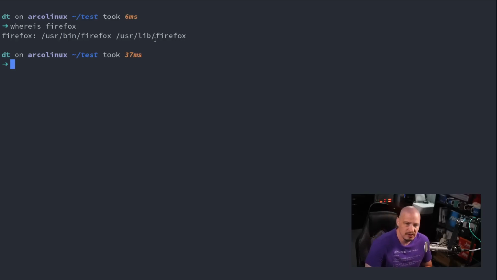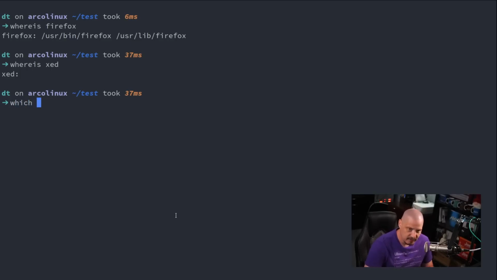And if it's installed on the system, you'll get name of program, colon, and then you'll either get nothing behind it if it's not installed, or if it is installed, you'll get the location to the binary, the location to some libraries, maybe the location to a man page. Let me give you an example of a program I know is not installed, Zed, which is a text editor for, I believe, the Cinnamon desktop environment. I'm pretty sure I don't have it installed, and you'll see I get nothing returned, right? So Zed is not installed.